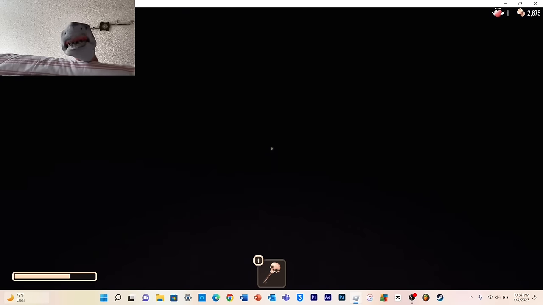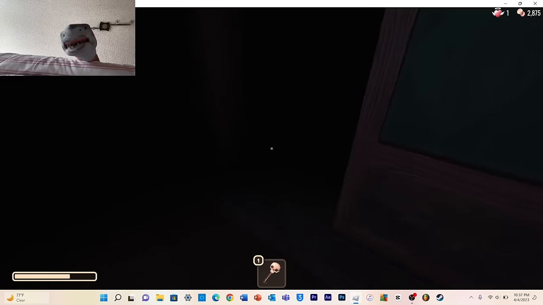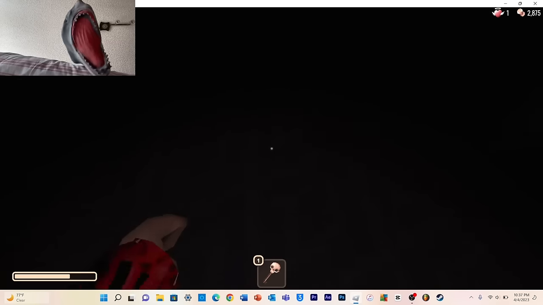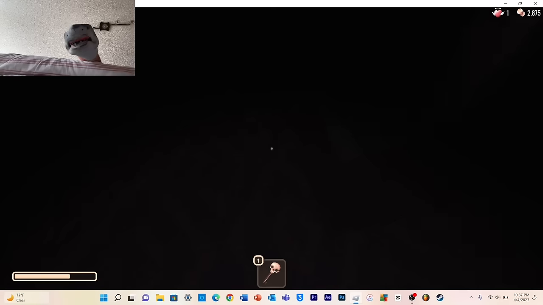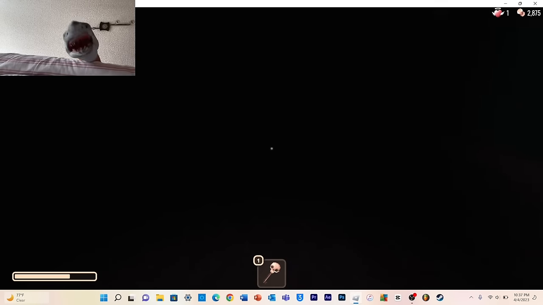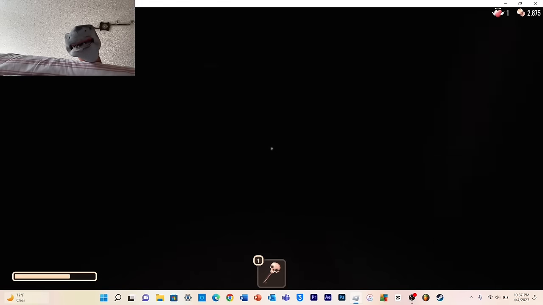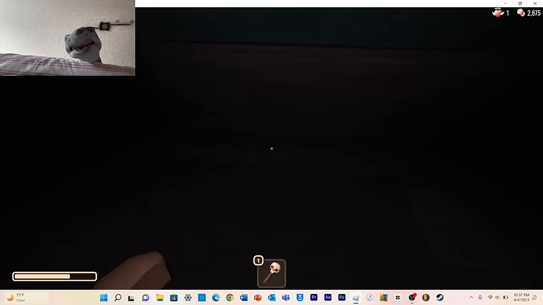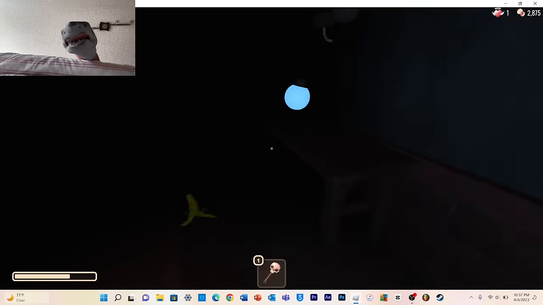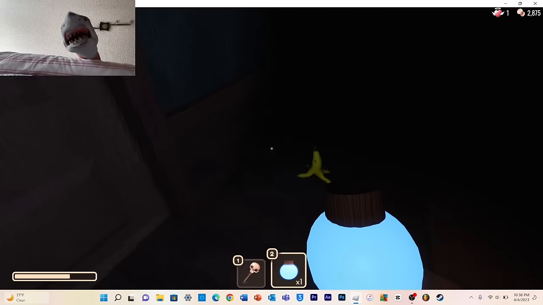Okay, so, where's the next door? Okay, door number 22. Get out of here! Stupid Screech. Get out of here. What? Get out! Door number 23. Yeah, it's 23. Okay, what's this? What even is this? Is this a potion or something?